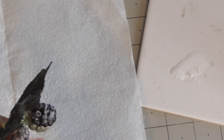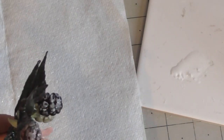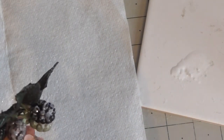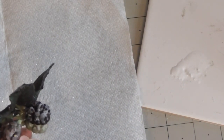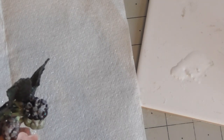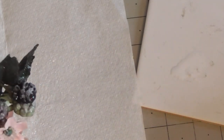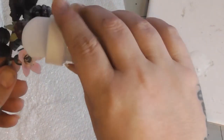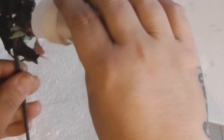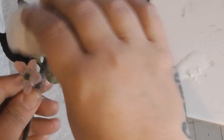So I'm just going to put a little bit on the edge of this leaf here, or petal, on this blackberry bush. I'm into my blackberries and nuts and all things wonderful like that. I'm going to put a few on this bit here to make the middle perhaps sparkly a little bit. Okay, here we go again. I'm going to move your brush out of the way as well, otherwise if you douse it in this glitter, it will cover your brush, and then you'll have trouble with the glue. So it's just like using a salt and pepper cellar.